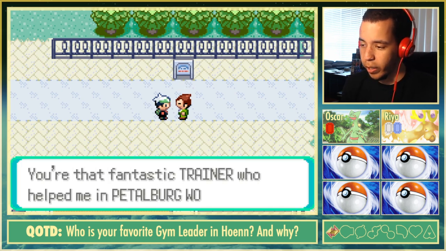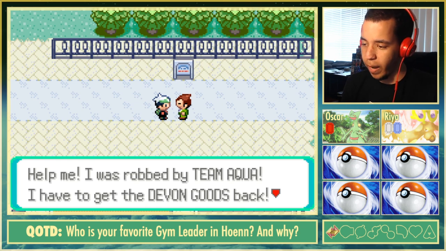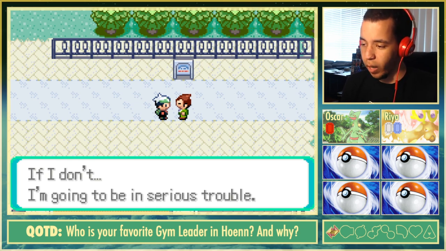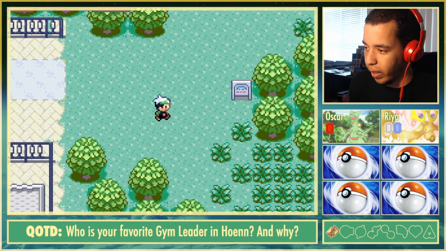Oh, it's you, you're the fantastic trainer who helped me in Petalburg Woods. Help me, I was robbed by Team Aqua, I have to get the Devon goods back. If I don't, I'm gonna be in serious trouble. I got you, my bro. I got you, my dude.